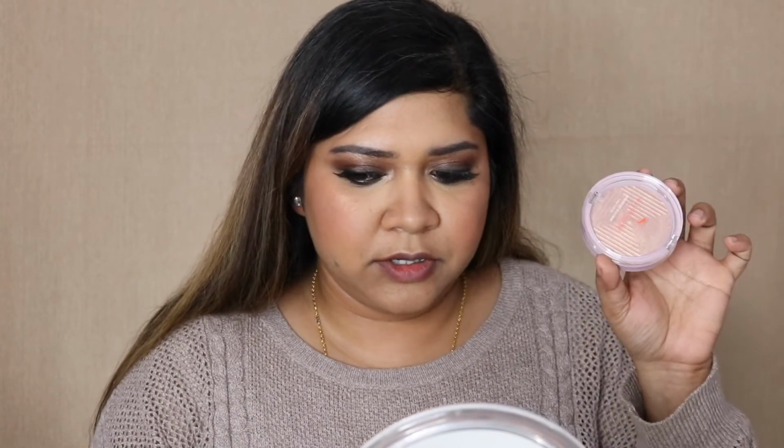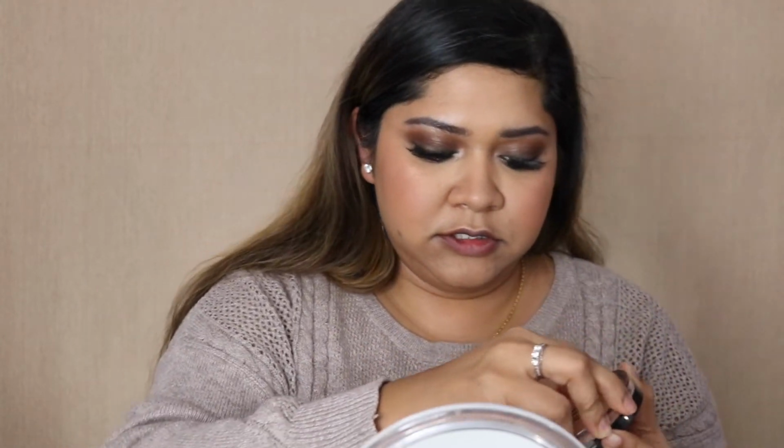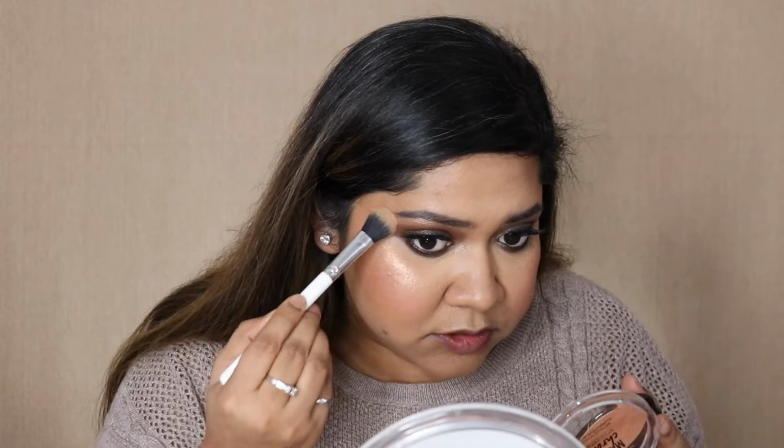So I'm going to go in with the Wet n Wild first. Going to use this ColourPop highlighter brush. So this one is slightly darker. You know what, I changed my mind. I'm not going to use this one today because it has a strong yellow undertone. So I'm going to go in with the same Maybelline Chrome highlighter but in a different shade. This one is my all-time favorite. It's in the shade 100 Molten Gold. So this one's very, very powerful, as you can see.